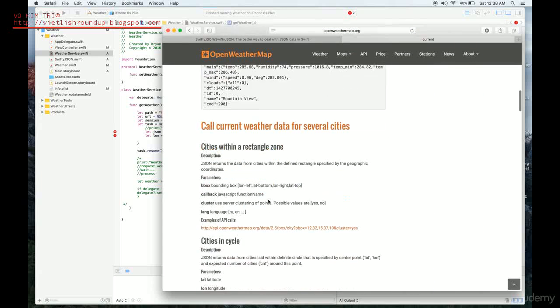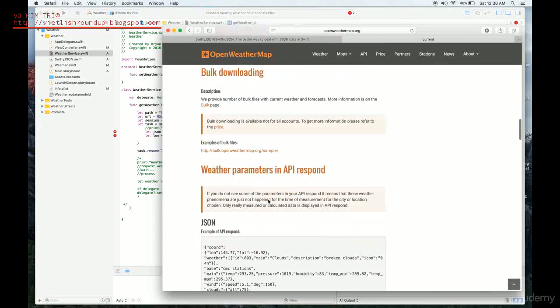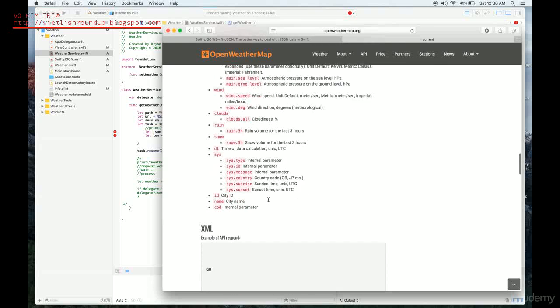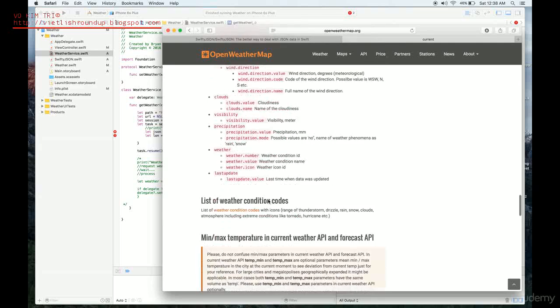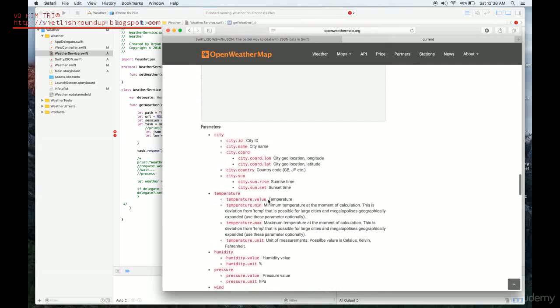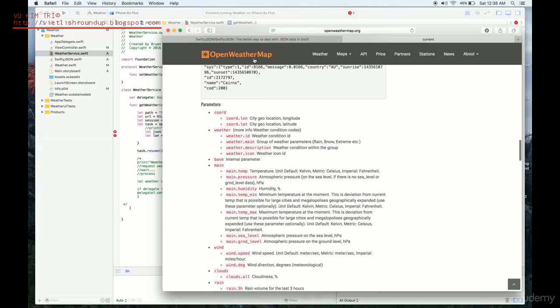Let me find it. I think I went too far down. Okay, yeah. So this is what we're going to be referring to. I'm not going to go back and forth here because I already know the code, but I'm just giving you the location of where I'm finding this information from.